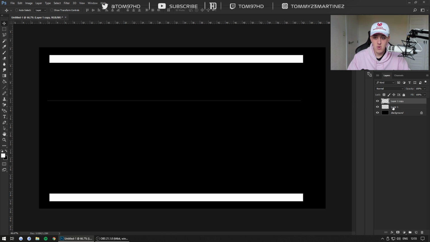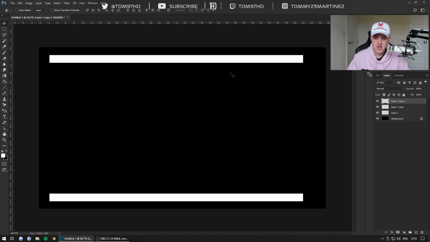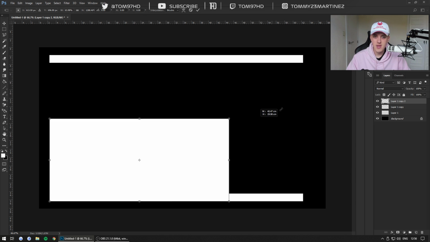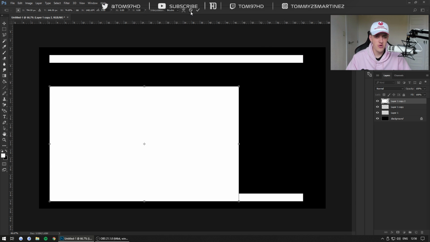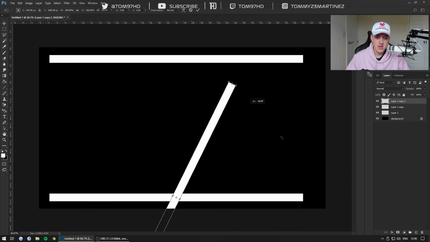And then once you have that one, obviously we need a vertical layer. So we're going to duplicate once again. We're going to press OK. And once we have it, here's where the difference comes into play. There's two things you can do here, and little Photoshop top tip. Option A, you can do Control T, which selects the part you've got, and you can change the dimensions from any of these corners, which is pretty much a free transform tool. Option B, you can rotate by using Control T, as you can see here.